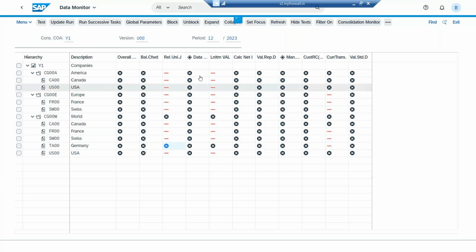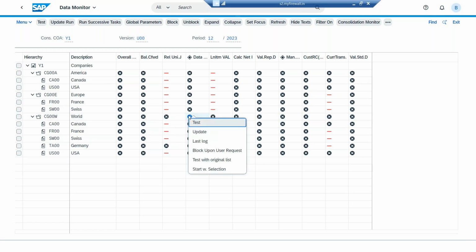Second task, data collection. So SAP company, yes, you release the data, so you collected this data. What about the non-SAP companies? For the non-SAP companies, you have to load the data. For the SAP companies also you can load the data. So there are some adjustments. There are some issues with the transaction data.